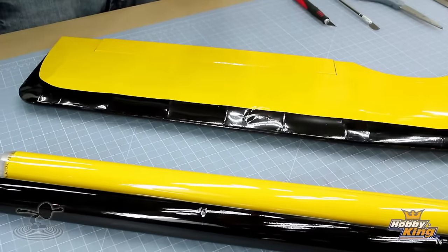It doesn't matter how it happened because we're going to fix it today. We're going to take you guys through the step-by-step process to fix different types of damage. The nice thing is it was ripped on a spot that's two-toned, so we're going to have a little bit of a creative fix. I want to show you guys how to do it effortlessly, quickly, and get back around the field and fly it.